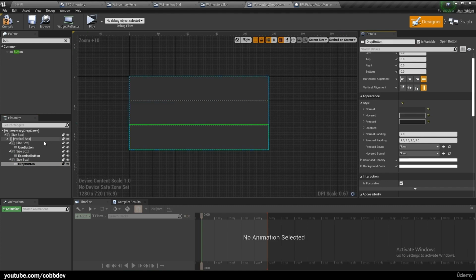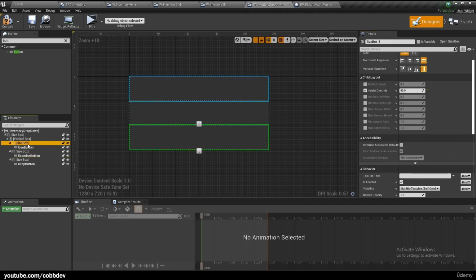Alright. We also want these size boxes to be variables because we need to choose whether we want this entire button to show or not, depending on what item can do what.